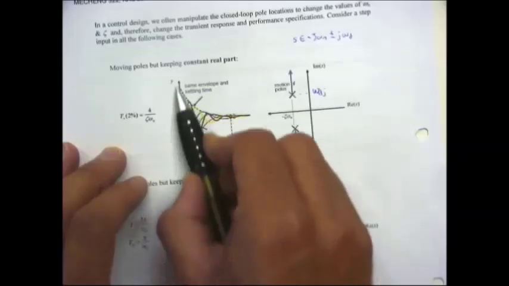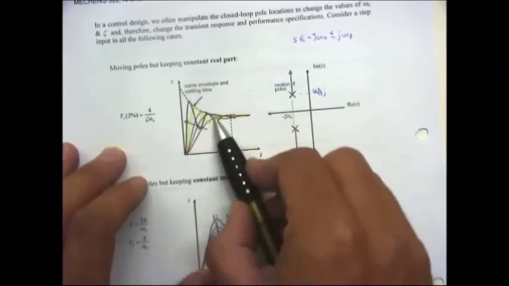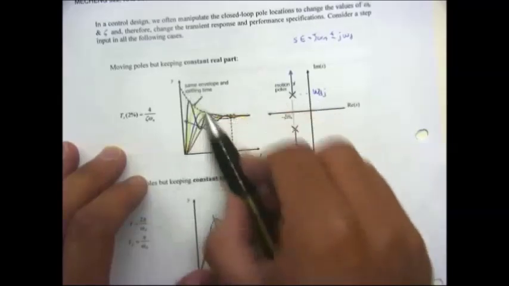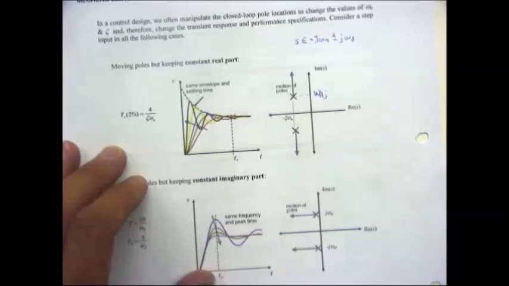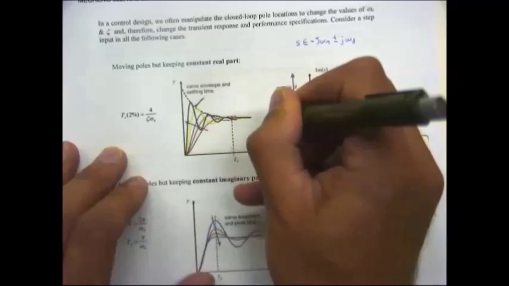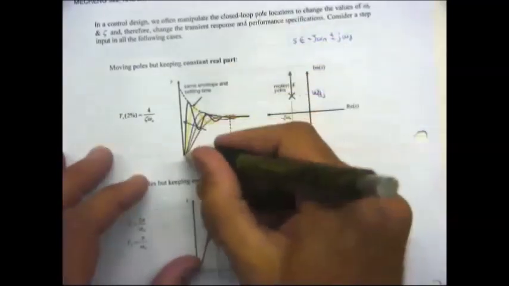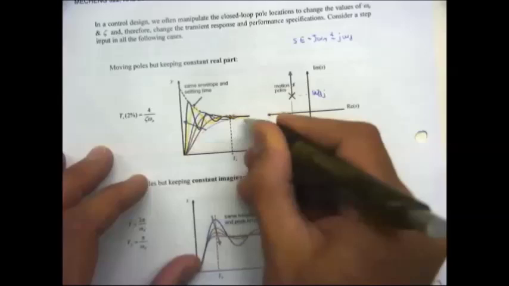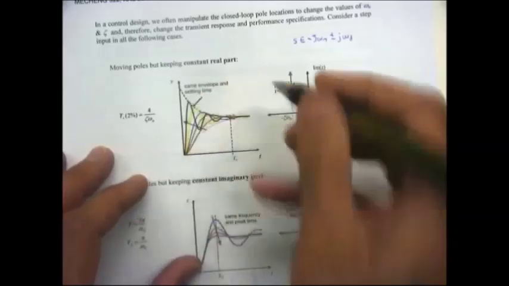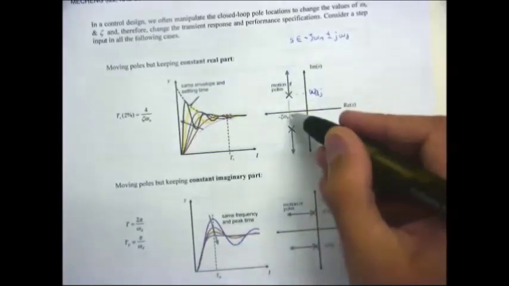Which means the family of responses that you get when you've moved the poles just vertically looks like this, where in each case the 2% settling time stays exactly the same. And what's really changing is the amount of overshoot that we have and the rise time. There's a slow one that reaches at the same settling time as this fast one that has oscillations. Because what we're actually preserving is this envelope of decay. So if you draw a curve between the peaks that you see in the response, you find it's actually an exponential function. Or you could look at the one that goes from 0 in the lower peaks, the undershoots. That's an exponential function whose shape is determined by the real part of the poles.